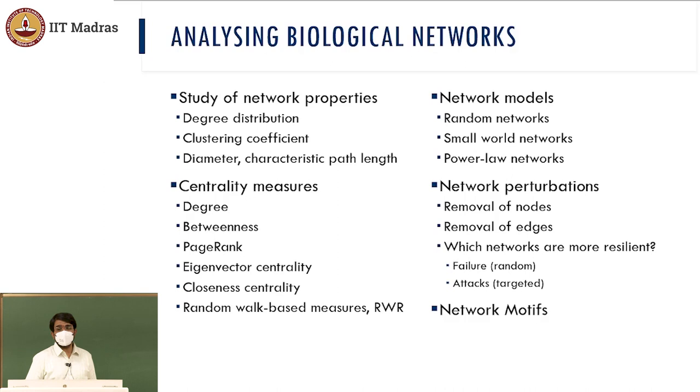Meaning there are different types of networks that you encounter in the world. And do you have a model to capture the behavior of these networks? We always like to classify things, right? And then you say, okay, these kinds of networks behave in A fashion. These kinds of networks behave in B fashion, and so on. And once you have that, it's very useful for making predictions and consolidating your understanding of these networks and so on.